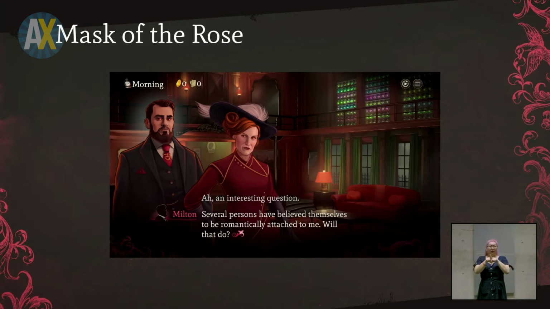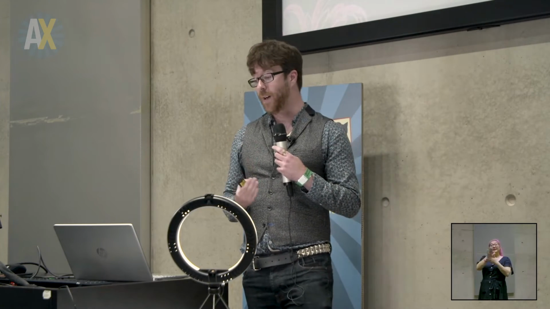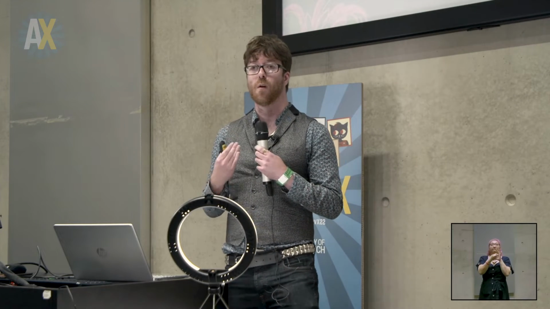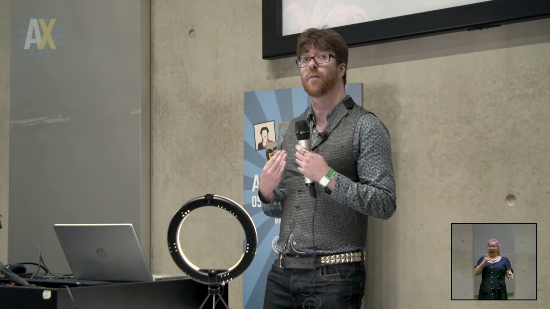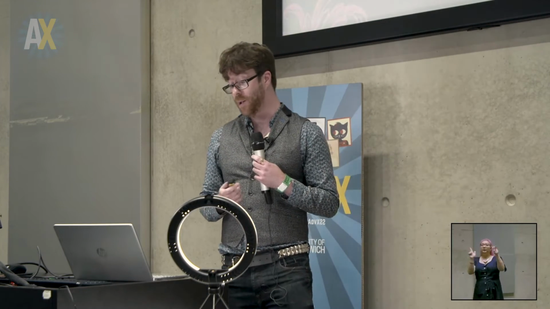Mask of the Rose, by contrast, is a visual novel. It carries with it certain genre expectations. You're playing a single character with a small cast who recur from start to finish of the story. Conversation is its primary mechanic, which means there is room and scope for the player to interact on a more intimate level, and have different relationships with the characters in the game as they do so. And the expectation is that the player can experience different narrative arcs, and different approaches to different characters will change up the experience in doing so.